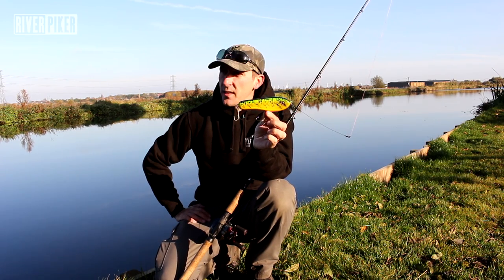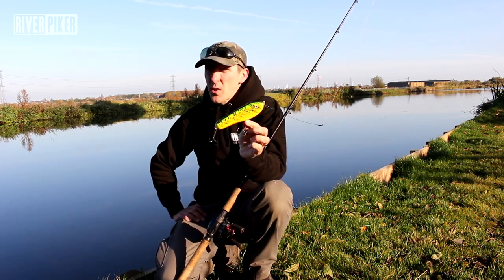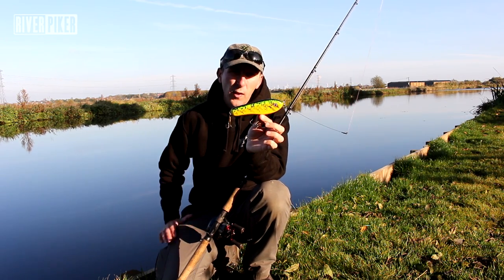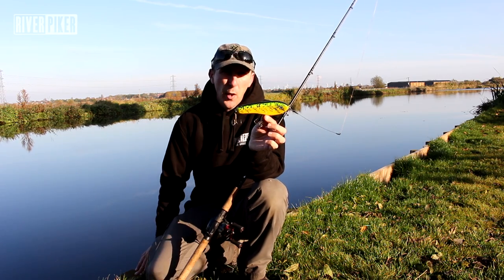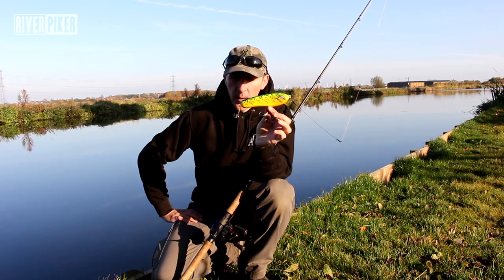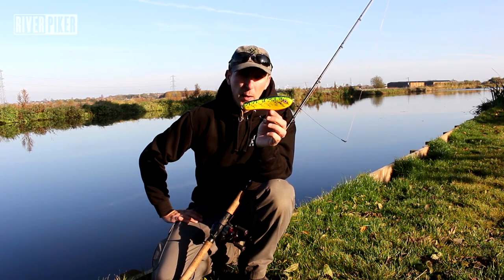But basically, stick that on. This canal, it's pretty featureless, to be honest. There's not a lot here. I walked a long distance down here just to see if I could actually spot any fish, but I didn't spot anything, so I'm not really fancying fishing it. But if I were going to fish it, I probably wouldn't have anything else with me. I would just have that.